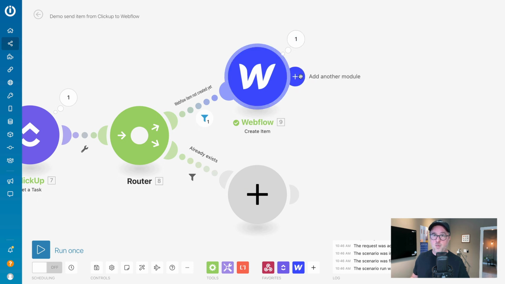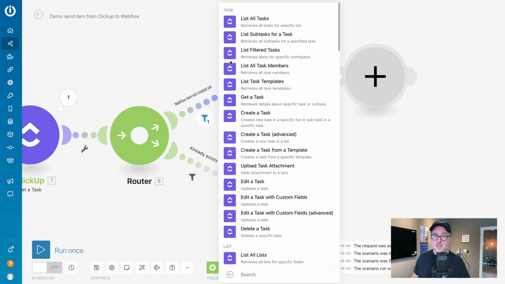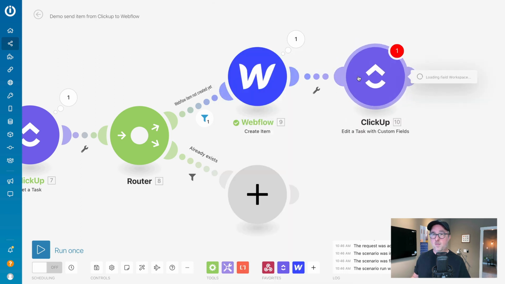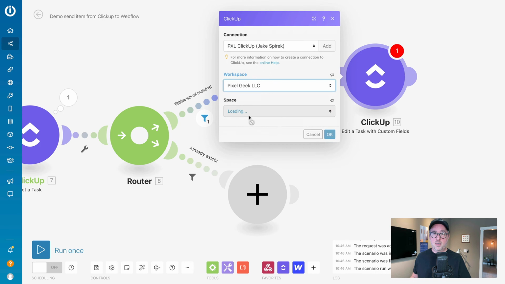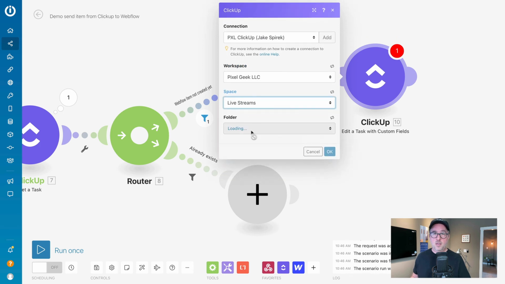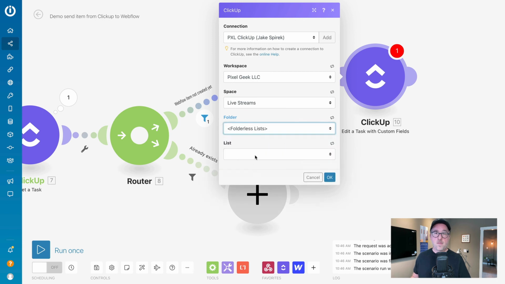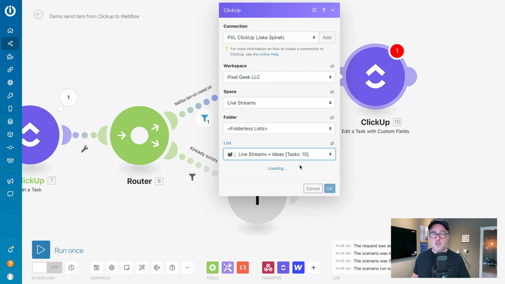Okay, so if it already exists, and this is speaking of the Webflow ID, well, actually, we did this step, but we need to add another step. And this is going to be to edit with custom fields. So edit a task with custom fields. And so we'll do Pixel Geek. We'll choose live streams, and it's the ideas.